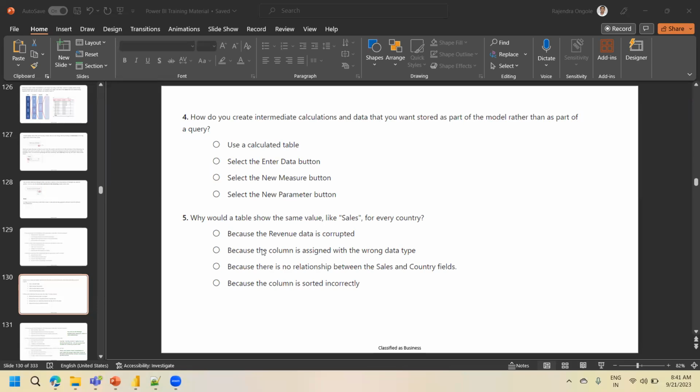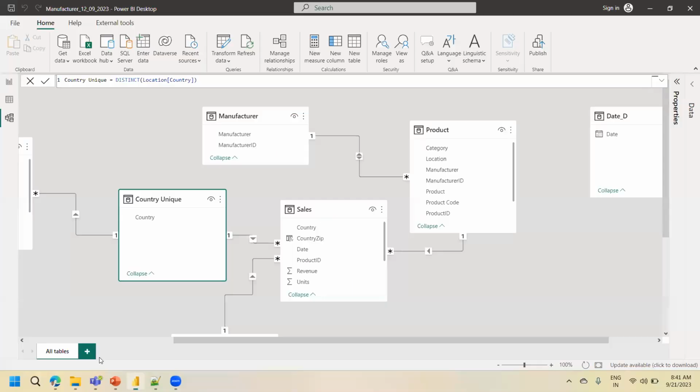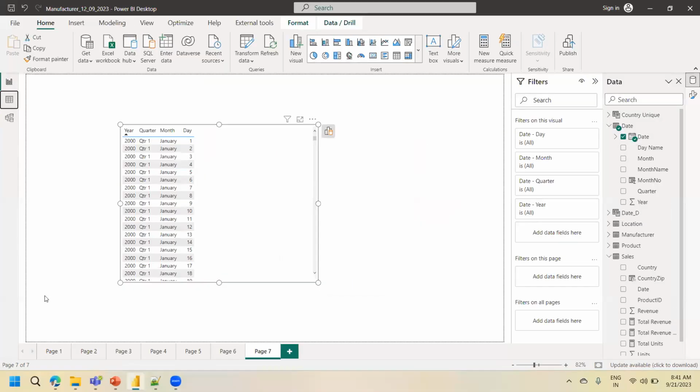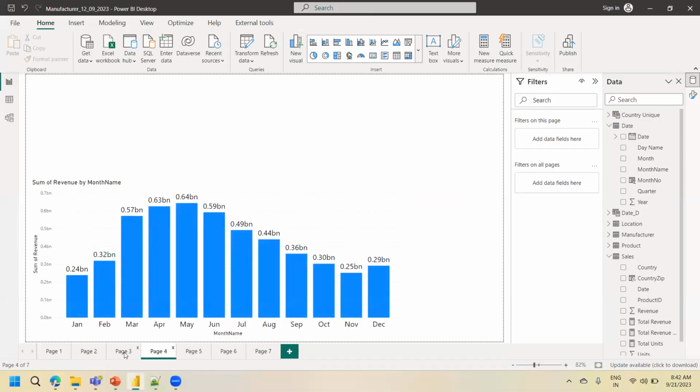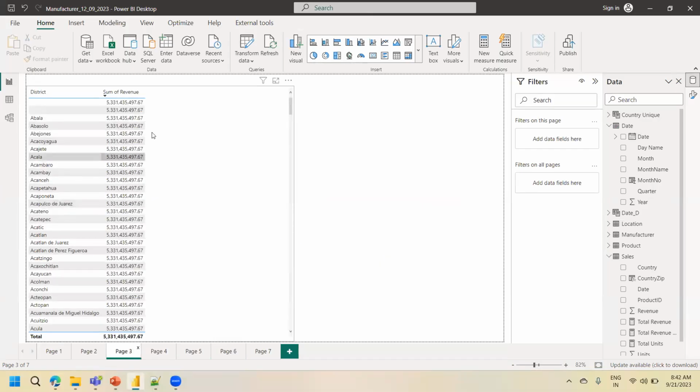Read the ABCD and let me know why. I have showcased it to you, right? Yeah, this is the visualization. Here, why is it coming as the same value? Why are you seeing the same value here?